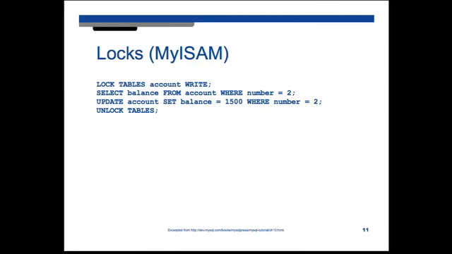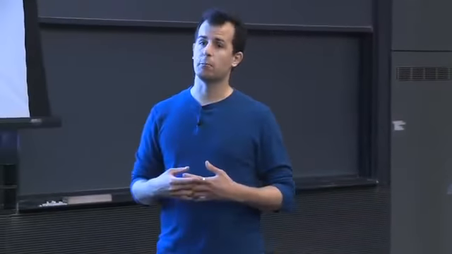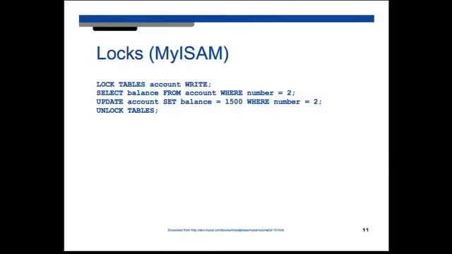So MyISAM for many years was the more popular default engine for MySQL. The upside of MyISAM is that it actually tends in certain benchmarks to be faster than InnoDB, especially for selects and sometimes writes, but you don't get the same property of having transaction support. But you do have locks. In MyISAM tables, which is just another option from that dropdown, essentially the data then is stored in a slightly different format. But if you want to achieve the same idea, you have to literally lock the whole table. So the syntax for that, which is less commonly necessary now, is lock tables account write.